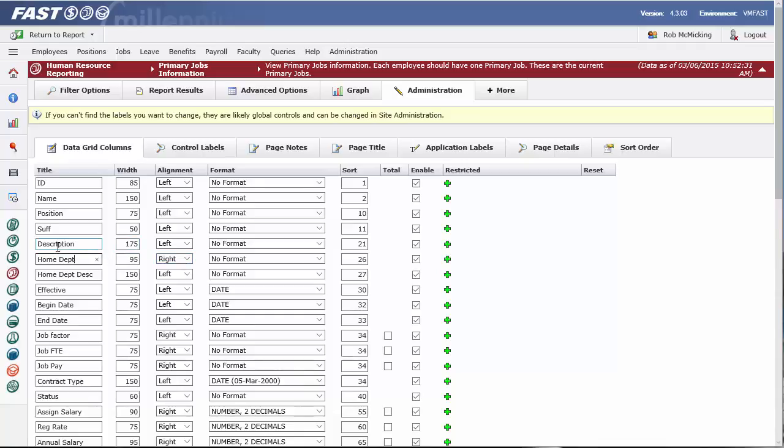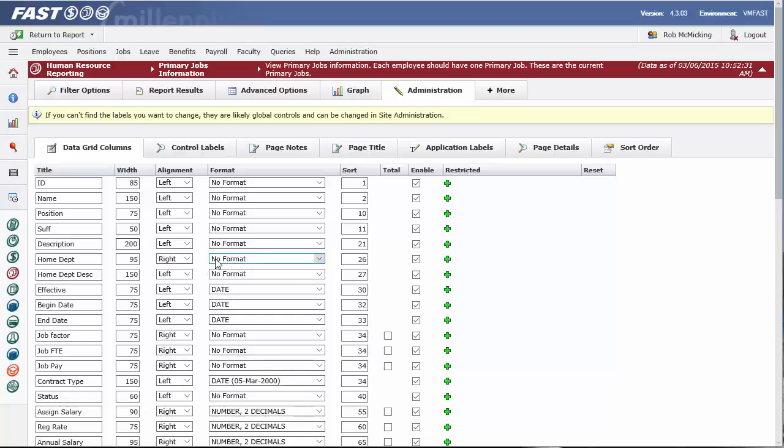What I'd like to do is in my description field, which is the field right above here, I'm actually looking right now at a description field for the position number. So what I'd like to do is notice that my width currently is 175 pixels. If I am consistently finding that my text is being cut off, and this is especially common in descriptive fields where in your ERP you might have a longer piece of text that you can work with, maybe I want to make this a little bit wider. So I'd like to go ahead and change that to 200 pixels instead of 175.